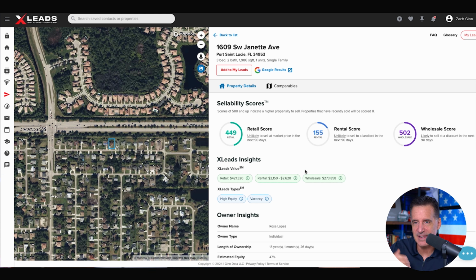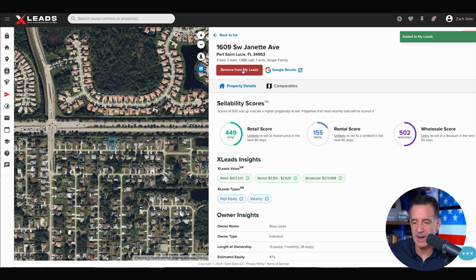Don't use it as a, hey, if I don't get it for this number, I'm not going to get it. Most of my contracts are above that number, so you guys don't think you're crazy. But if you get it at that number and the repairs are in check, then it's usually a great deal. Remember, this thing cannot see what the repairs on a property are, so you're going to have to use your brain on it. But it'll give you different scores. We're going to go over that.